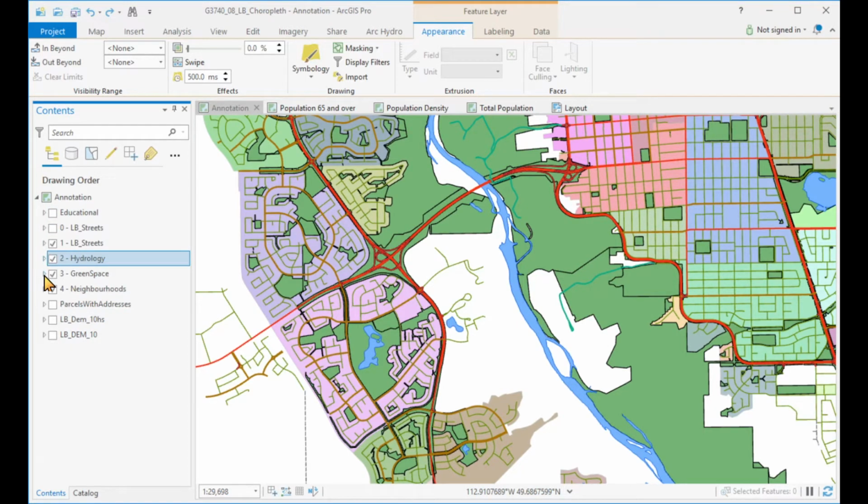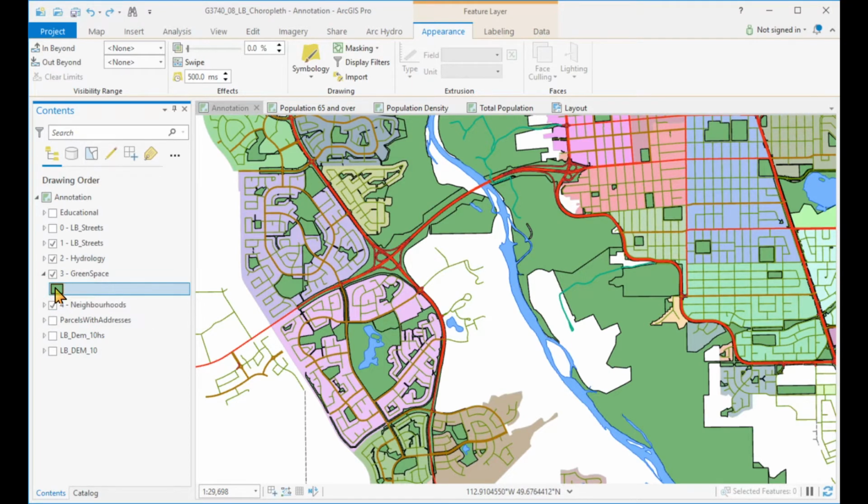Let's move on to the green space. The green space is already in a nice green. I can accept that. The only thing I don't like here is the polygon boundaries are in a dark black. I don't want to show them at all.